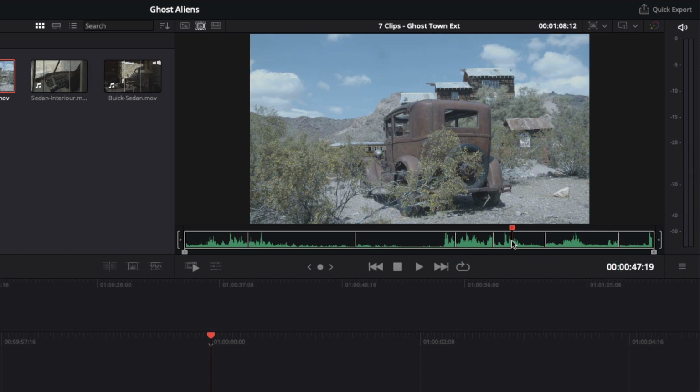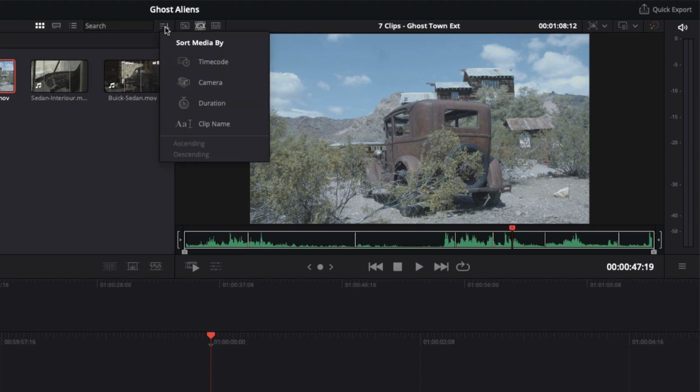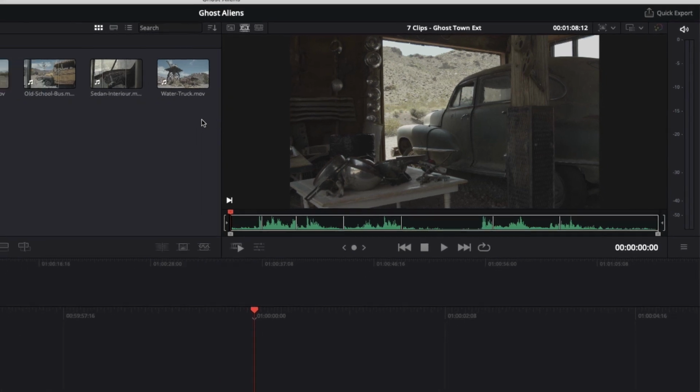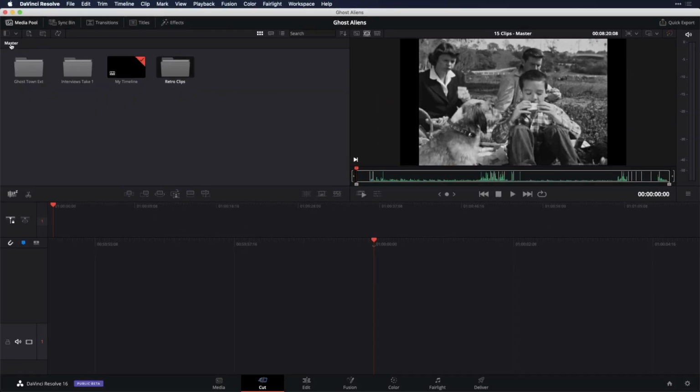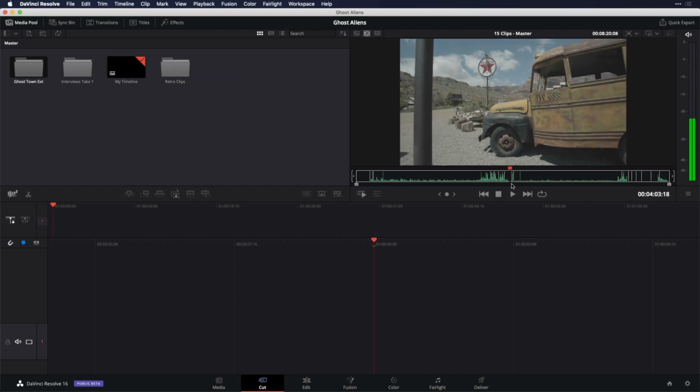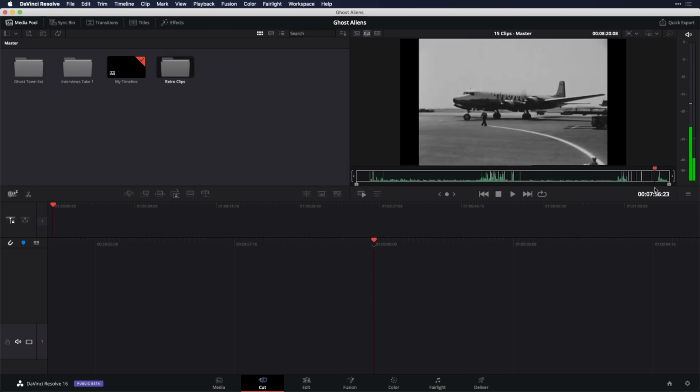You can control the order in which these clips appear in this virtual clip by changing the sort order. For example, if I choose duration, the source tape clip reconfigures itself based on each clip's duration. And if I choose clip name, the source tape clip reconfigures the order using the clip name. What's new in 16.1 is that the source tape can now string out every clip in the master bin. I'll go back to the master bin to reveal all the bins. In the viewer, we now see every clip in every bin strung out as one long source tape clip that can be scrubbed and marked with in and out points.